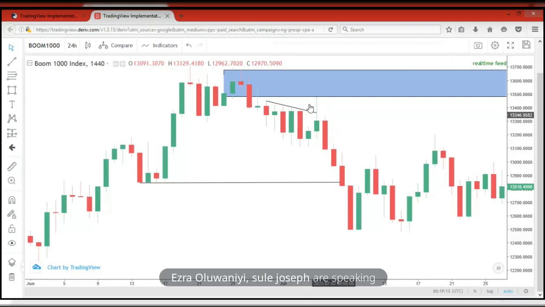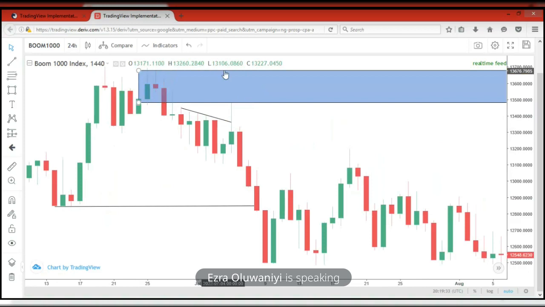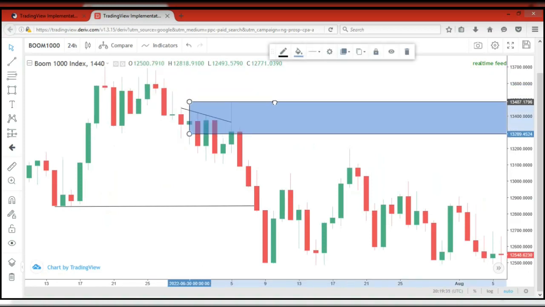All right, so institutions were involved here. And then you notice that there is no imbalance. This candle came and took out liquidity and filled everything that is fillable here. I didn't even see any imbalance here. So it has defied this zone that I marked. So instead of marking this zone, I will mark this candle. This candle that cleared liquidity is now my institutional candle. So I will mark it, and wait for price there.